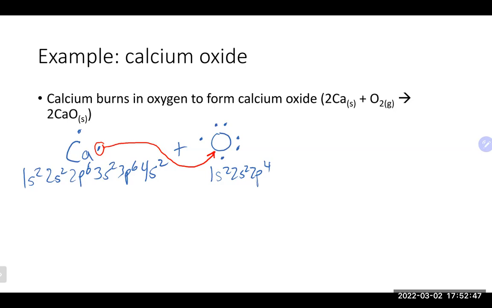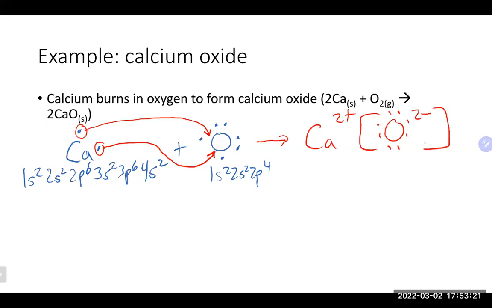So the calcium here does want to give away 2 electrons, which is okay in this case, because the oxygen kind of wants 2 electrons anyway. So the second electron is going to come on over here to our oxygen. The result of that is our calcium has now lost both of its valence electrons. It will end up with a +2 charge to reflect that it lost both electrons. The oxygen will pick up both of those electrons, and that gets our oxygen a -2 charge and basically 8 electrons around it.